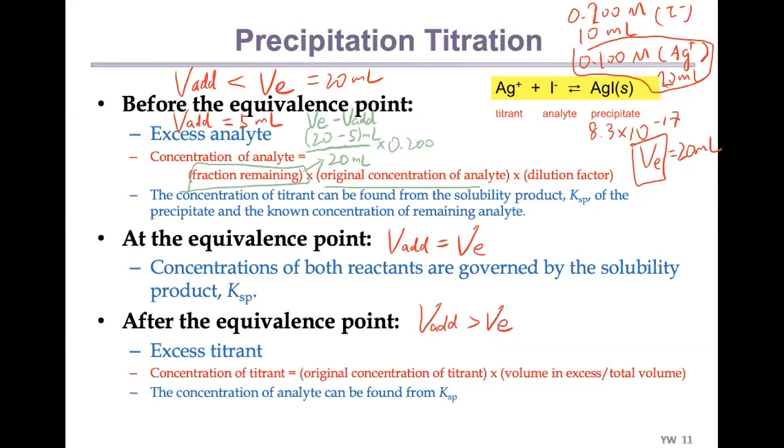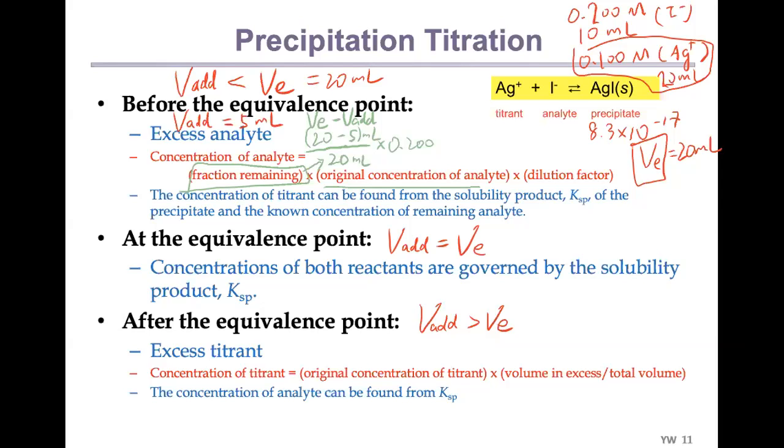Because the added amount reacts with the analyte. And the remaining amount is that part that didn't react, right? So you just look for the difference between the targeted amount subtract by the amount you added. The targeted amount is 20 milliliter if you want all the analyte to be reacted. But if we only added 5, you still need 15 more, right? So that's the 15, which is the remaining part. And you will divide it by the total volume that is required. That is the fraction of remaining.